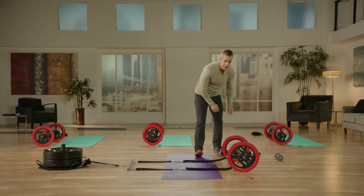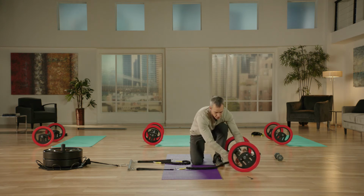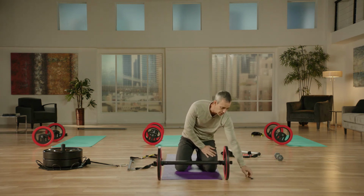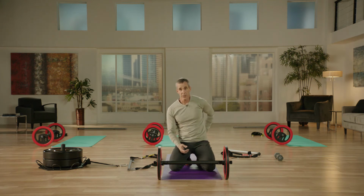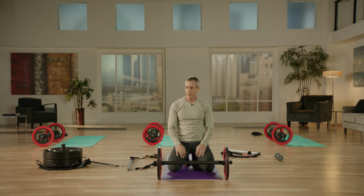Now what I want to talk to you about is how we are going to generally use, address, and safely hold on and utilize the wheel itself. It's kind of important that you are focused in and understanding this. If you don't understand it, please email us at info@thepilateswheel.com or info@enginefitness.com because you need to understand this, and we will do everything we can to make sure that you understand this.